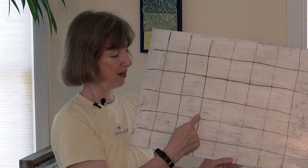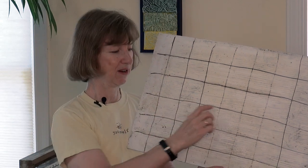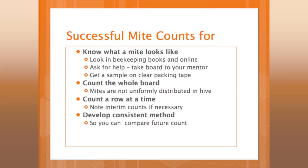So I use the left-hand side and the top side of each box. If there's a mite on it, then I count it. If it's on the bottom, for example, or the right-hand side, then I don't count it. That is fairly consistent with how, for example, in biology or microbiology, cells and bacteria are counted. So it's not something I'm making up. It's a standard policy to have a consistent practice to make sure that you don't double count. Don't agonize over the mite count. I mean, you can spend hours doing it if you're trying to figure out every single little speck.